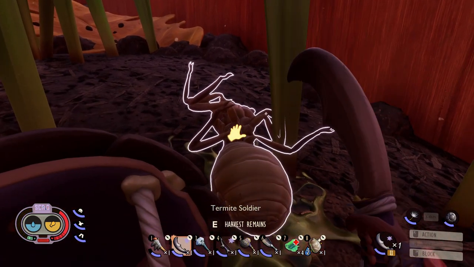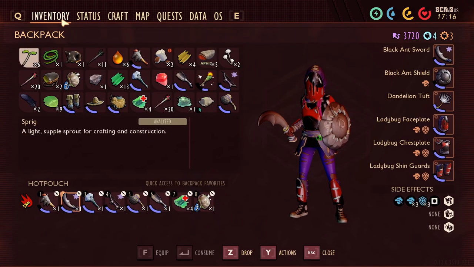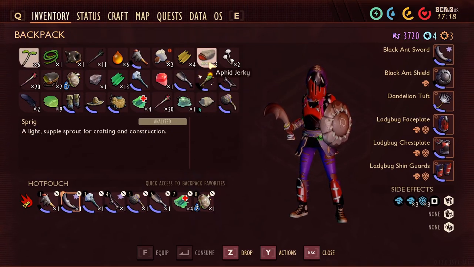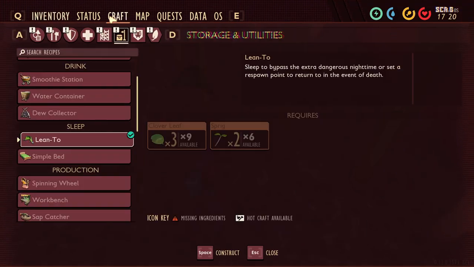I'm using an axe. Dang it, I thought I was using a sword the whole time. Inventory full. Well, we can't have that. What can we get rid of? Good thing I'm hungry. Let's eat that.